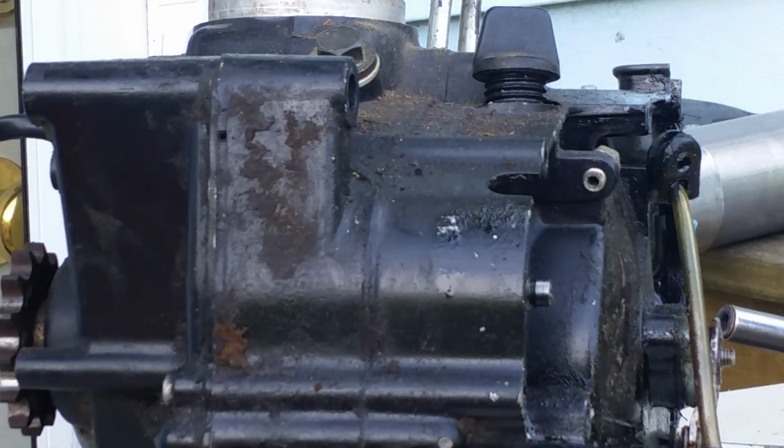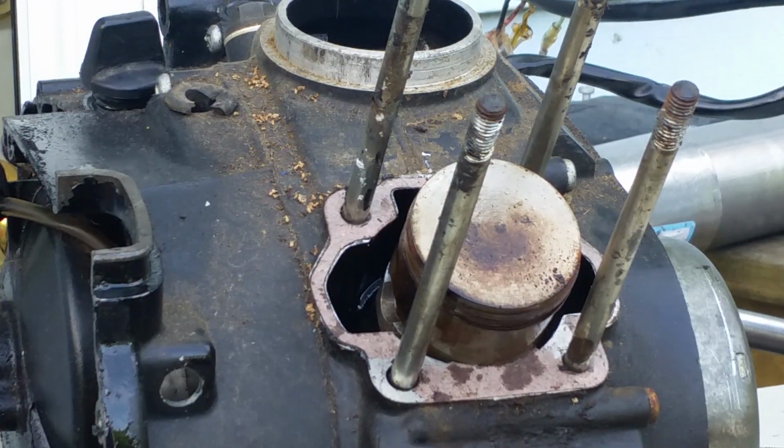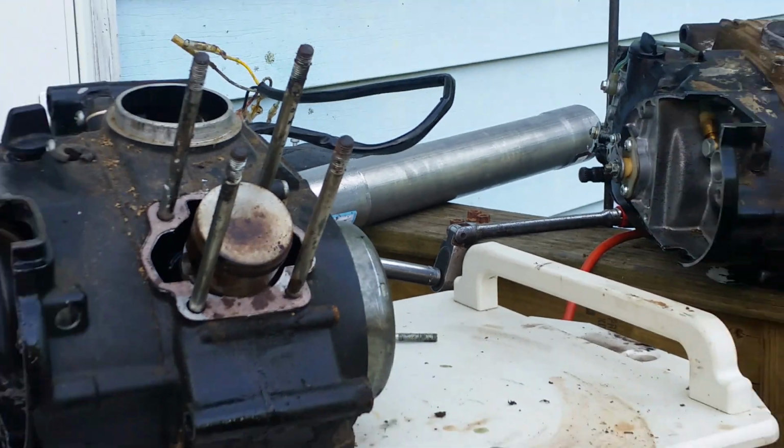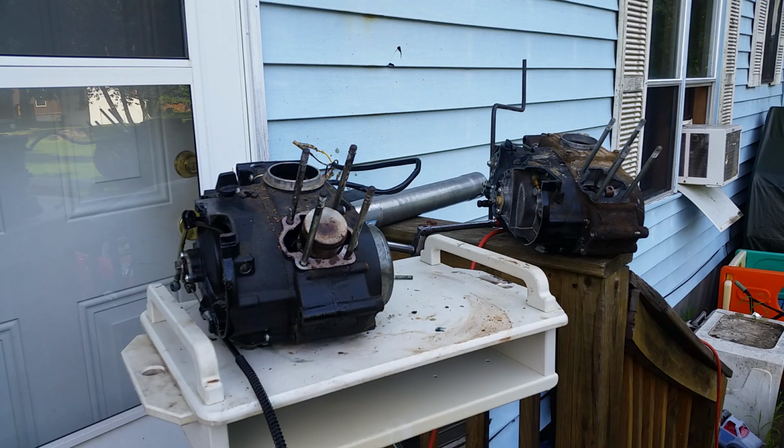Alright, so now we're going to move on to the front side of the motor. Okay, now that we're at the front side of the motor, piston side of the motor, I'm going to talk to you guys a little bit about the two in comparison. The stroke is different. The jugs are not interchangeable. The wrist pin bearings are different bearings. The studs are basically the same length, but nothing's interchangeable on that top end except for the cylinder head. You can use the G4 on the G5 when it comes to cylinder heads. The jug has the same mounting, the same gasket. Everything is the same with the exception of a few different things.